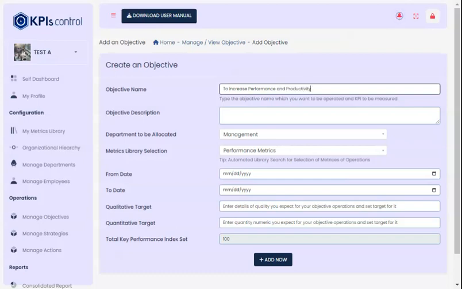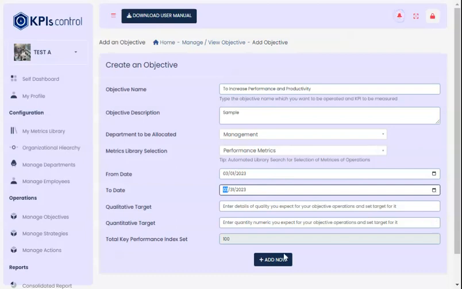Okay. Now a description area and from date I will create a date of say suppose March 1st. Then I will create a date of deadline of 31st March, means 1 month, to increase performance and productivity.